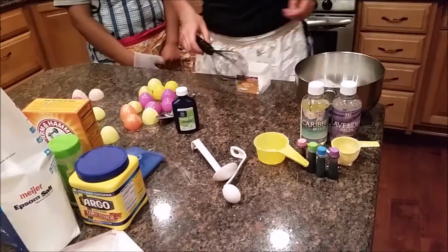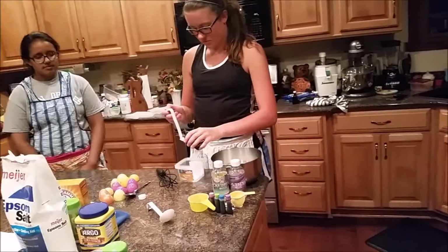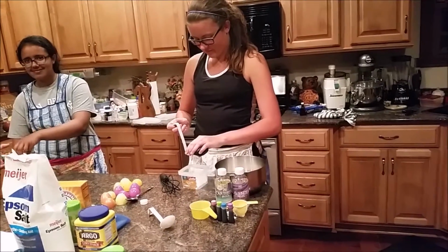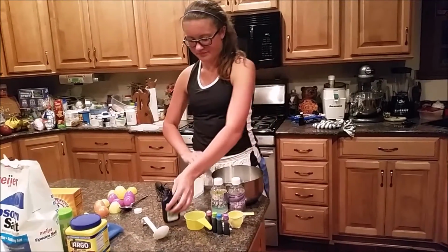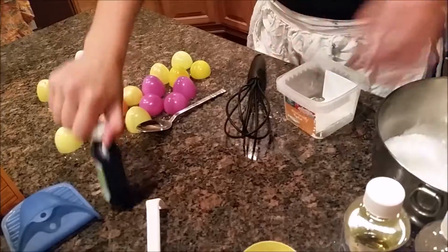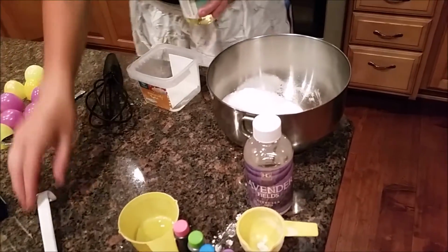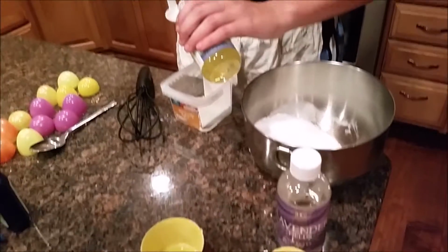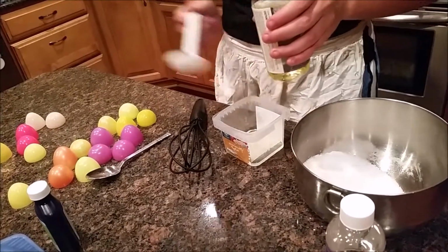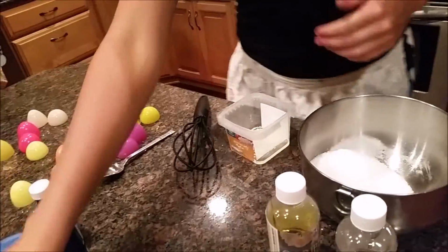So now we're going to be doing the liquid ingredients. So what you need is 3 teaspoons castor oil. 1, 2, 3. Okay. So then you're going to do 1 tablespoon of the essential oil scent that you want. I'm going to be using Caribbean Breeze. Same thing. And you need 1 tablespoon of that. Okay. Smells really good. So then you want to add 1 tablespoon of water.